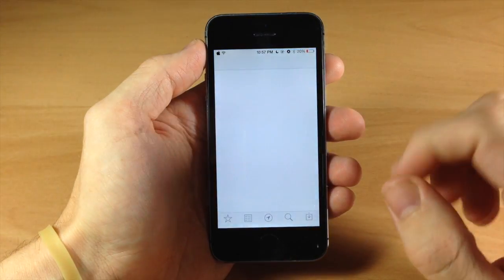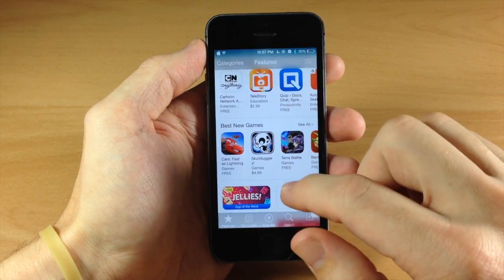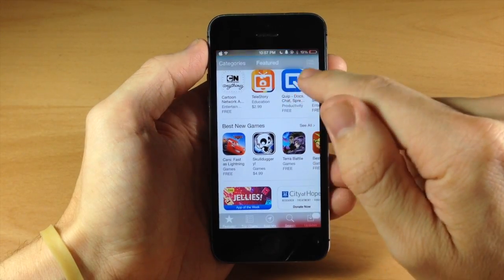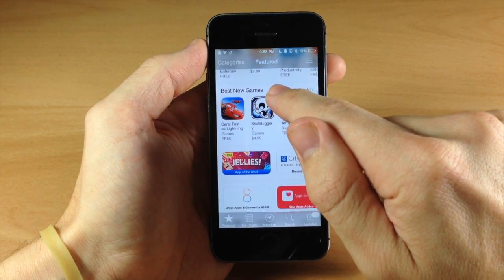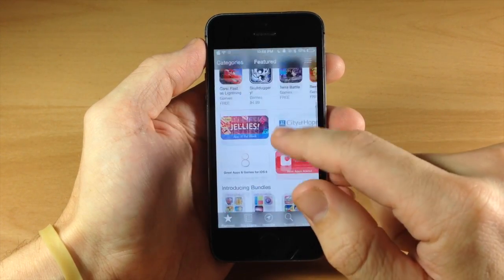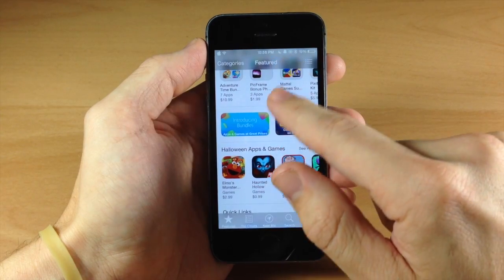Also for certain applications that have these banners, you can see that we have this nice little blur effect. Now it is a little glitchy, as you can see when I start to scroll up right here, it kind of glitches up and down a little bit, but really it's not that big of an issue, especially if you're going kind of quick. But if you're going slow, you can kind of notice that glitching going on up there.